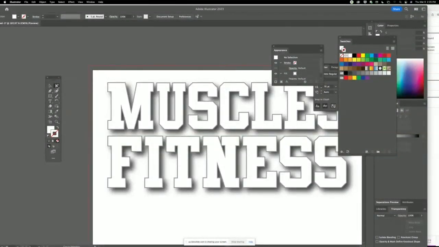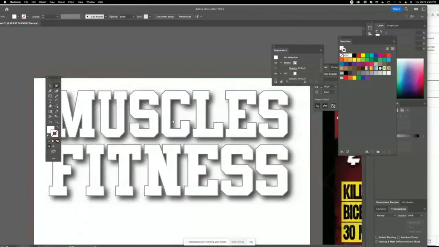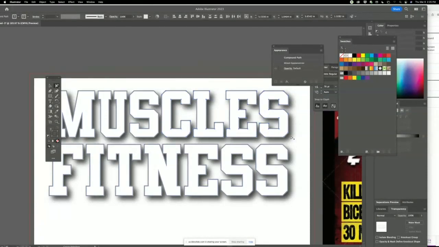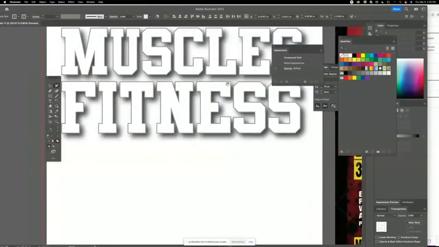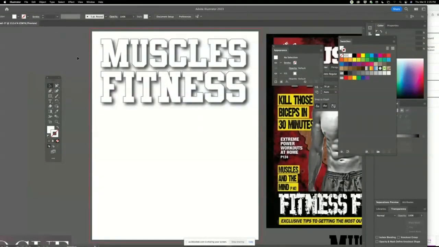Group selection tool again. I'm going to make sure that the kerning on these letters is perfect or as close to perfect as I can make it. So I'm grabbing these pieces and I'm just going to play around with them just a tiny bit to make sure they all look good. And this can be a time-consuming little process sometimes, but it does make a difference. This S looks a little bit too close. Command 0, back to full.